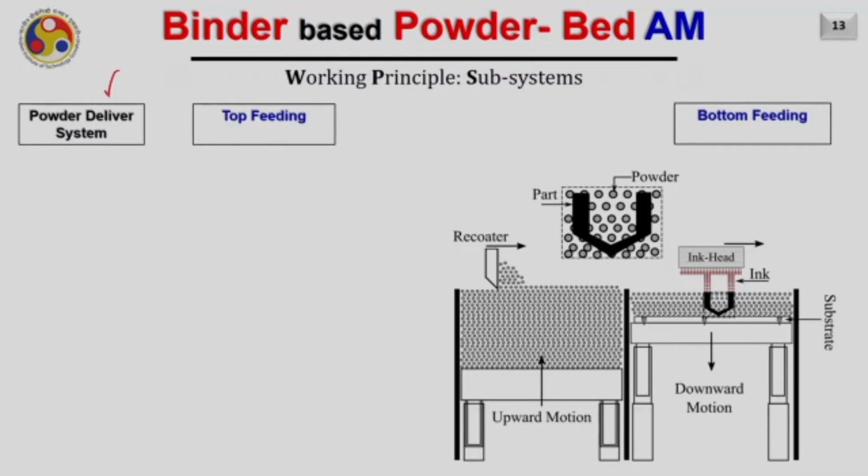Now let us discuss the powder delivery system. The bottom feeding we have already seen. It looks something like this, where the powder material is provided from a reservoir and it delivers the right amount of powder towards the powder recoating system from the bottom. While in the case of top feeding system, there are hoppers and the powder materials are available in these hoppers.